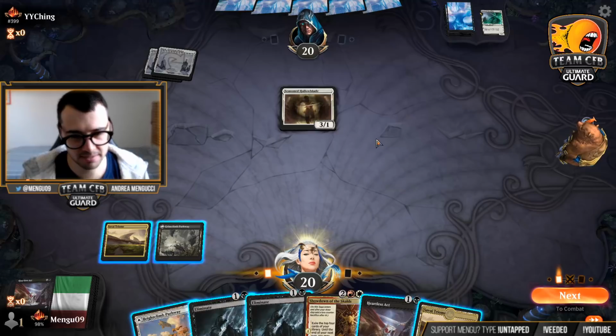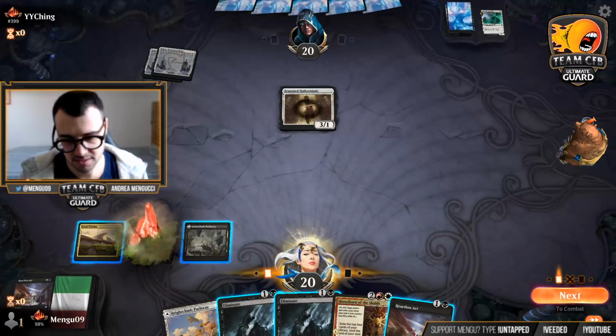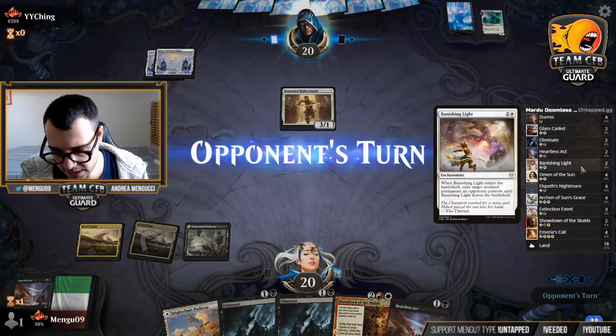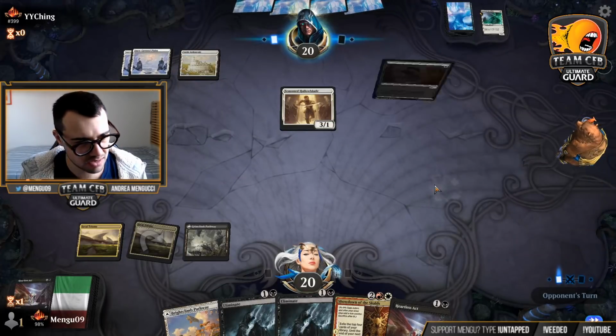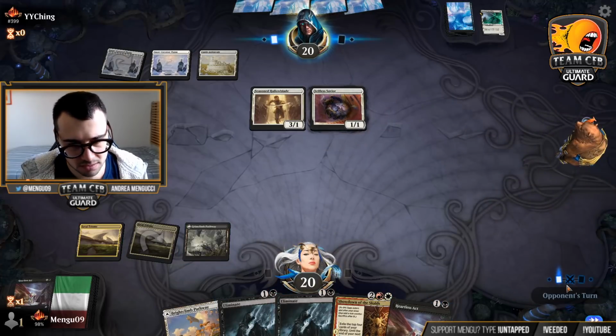No, cats, I can't. My deck can't deal with the Season Hollowblade. I put like 2 Glass Casket, 2 Banishing Light, and 3 Extinction Events. So that's 7 ways to deal with it. That's fine. Selfless Savior. Puer Savior.